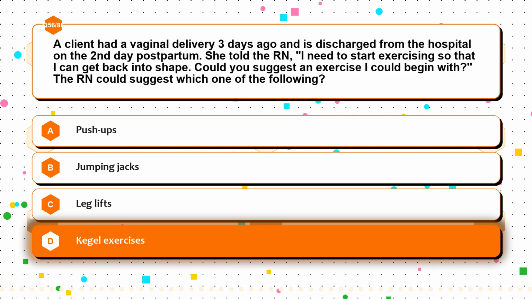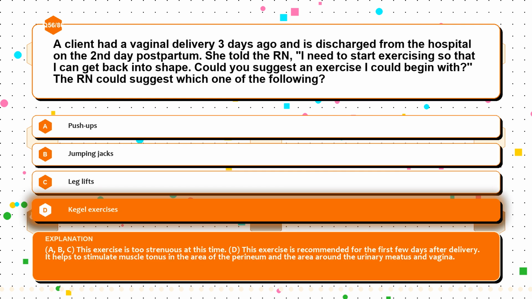The correct answer is option D, Kegel exercises. A, B, C. This exercise is too strenuous at this time. D. This exercise is recommended for the first few days after delivery. It helps to stimulate muscle tonus in the area of the perineum and the area around the urinary meatus and vagina.